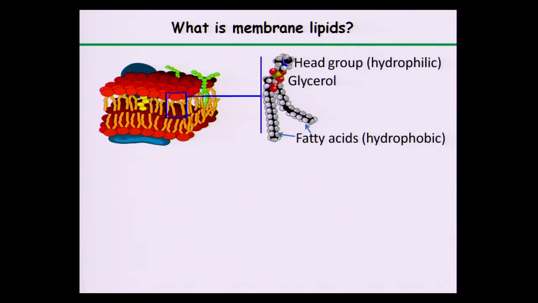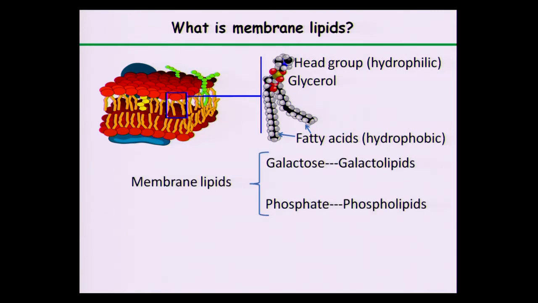So what are membrane lipids? Membrane lipids are the building blocks of biological membranes. And the majority of membrane lipids are glycerolipids with a hydrophilic head group and 2 hydrophobic fatty acid tails. And this amphiphilic property makes this type of membrane lipids bilayer forming in an aqueous environment. So in a typical bilayer, the head group is facing outward, and the two fatty acid tails are facing each other, which form the core structure of biological membrane.